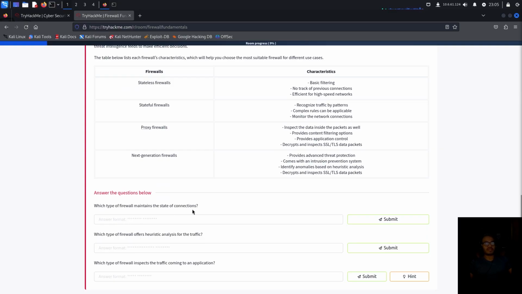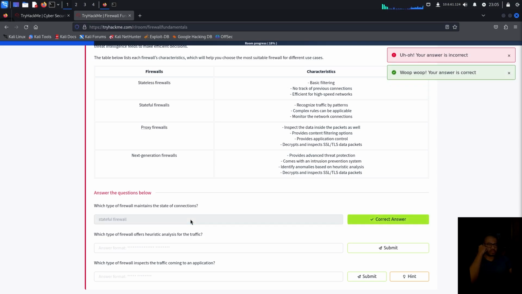Which type of firewall maintains the state of connections? Stateful firewalls. Which type of firewalls offer heuristic analysis of the traffic?